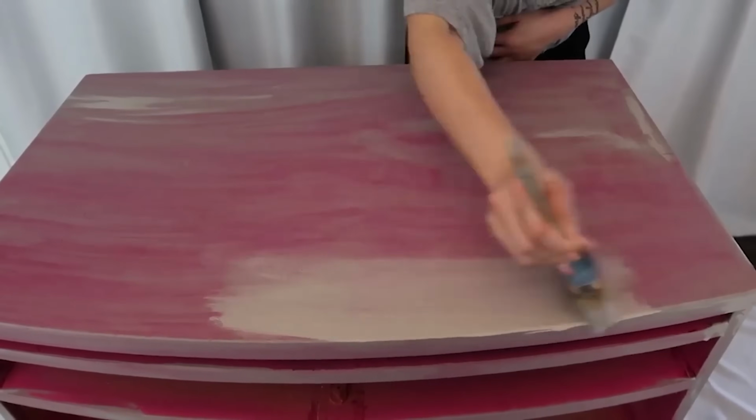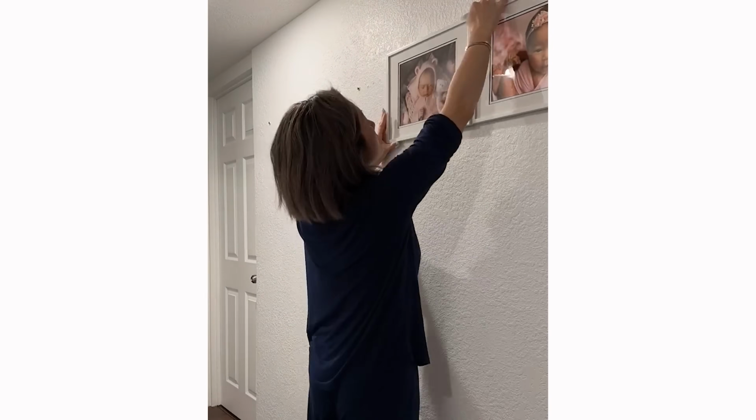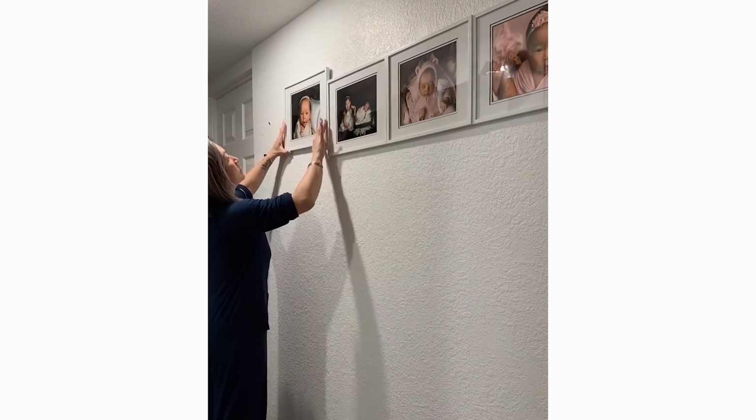You can invest your time and no money at all by just watching a very simple YouTube tutorial. You can learn how to paint, install picture frames, install shelves. These are all the things that every homeowner should have under their tool belt. I have actually dedicated an entire DIY playlist to what's in my toolbox, how to hang up pictures like a pro, how to install a gallery wall. And let me tell you, it's so much easier than you think, and it's not quite as daunting.